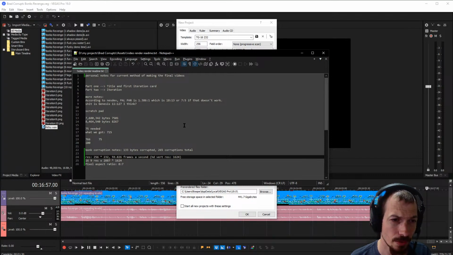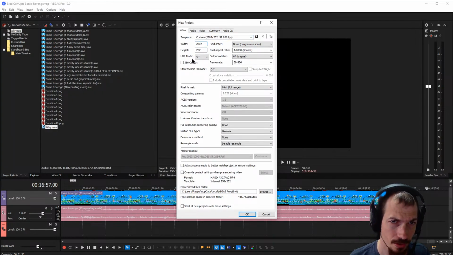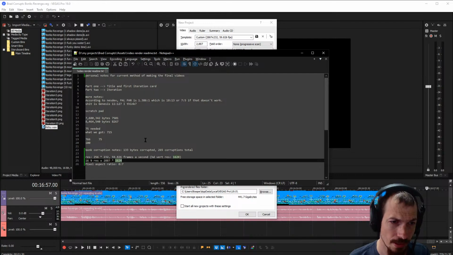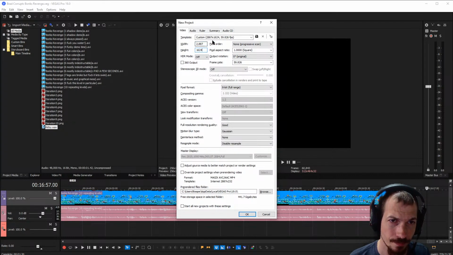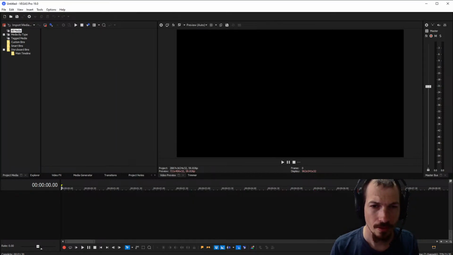So the width is going to be that much, and the height is going to be this much. We're going to call it TG16 HD 232. Again, because I think the vertical resolution can change and that can fuck things up. So okay. First up is we need the intro card.